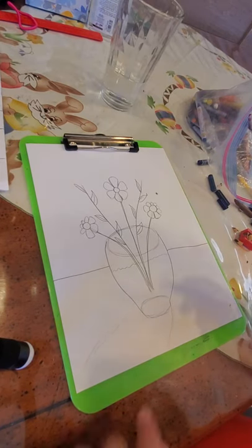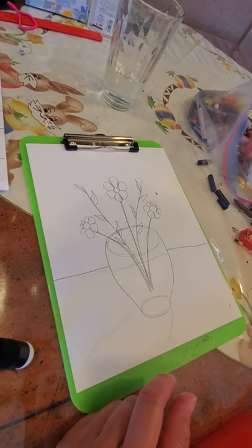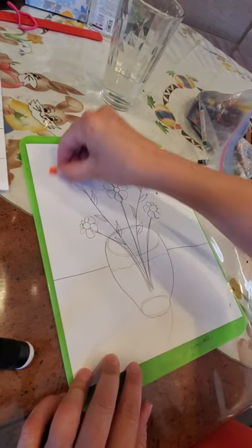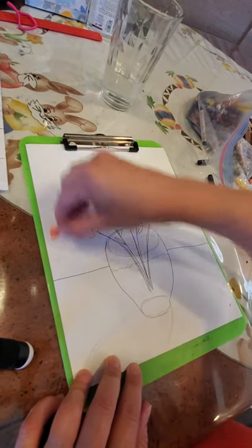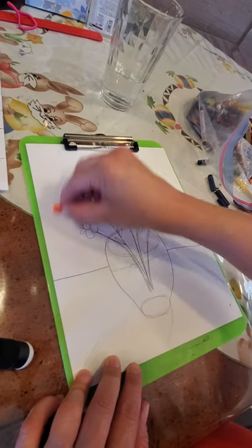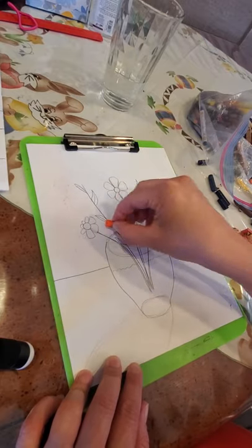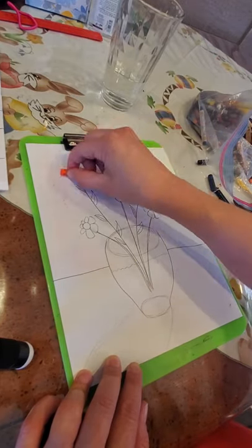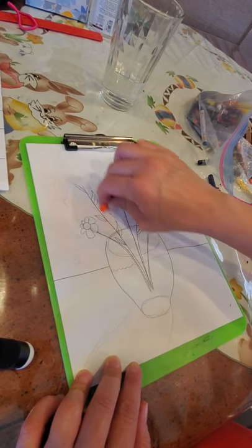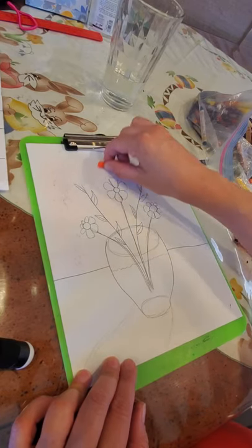Pick a color for your wall. I'm going to pick orange — well, that's like highlight orange, but okay, you pick whatever you want. I'm using the side of a broken piece of crayon to fill this in. Go around your outlines carefully, but it doesn't have to be too careful — you can color over them with dark lines.